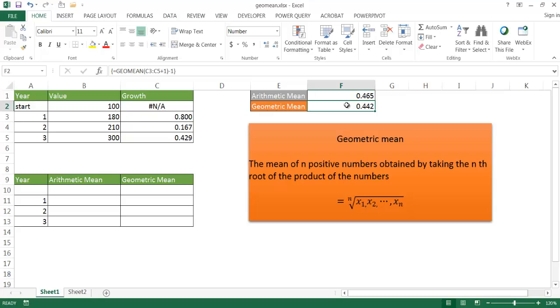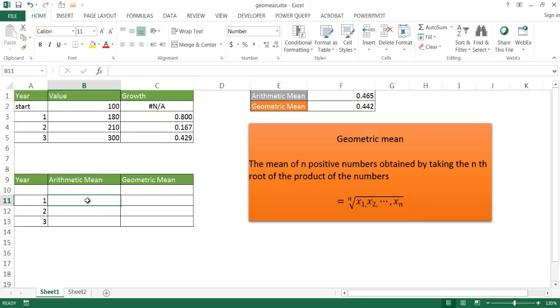So when we're talking about growth, and we're talking about percentage growth, and it's something where we need to take into account the compounding effects of growth, the geometric mean will probably be a better or more accurate mean than the arithmetic mean. So if we were to go kind of backwards to figure out how it actually works, we can play it out here with the values.